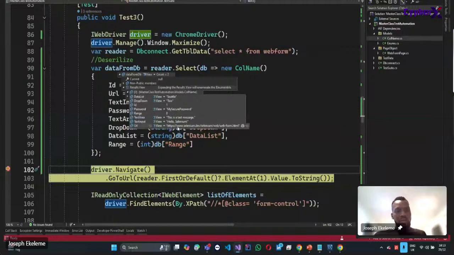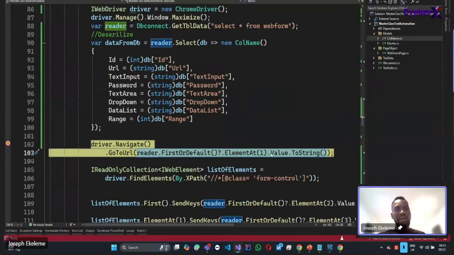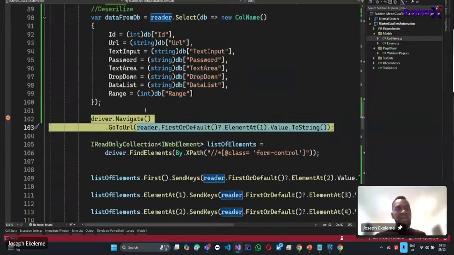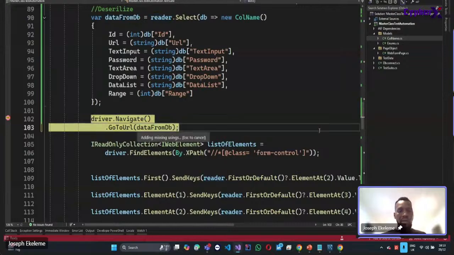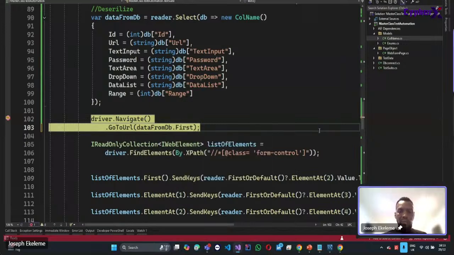So if I want to use the fields in place of the way I'm currently doing it now, what I need to do to navigate to a URL, I just need the variable here. I'll replace it there. And I'll put a dot and select first, and I will have access to URL.